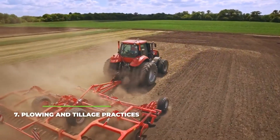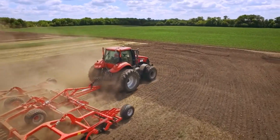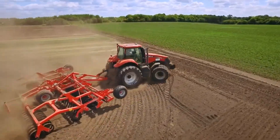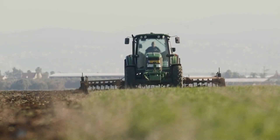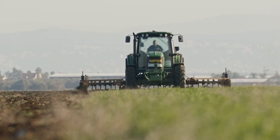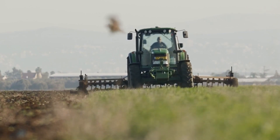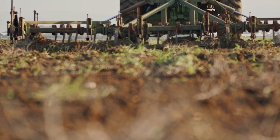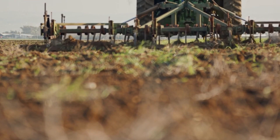Number seven: ploughing and tillage practices. Tillage is used to manage weed growth, pests and diseases, to incorporate nutrients and plant residues, to conserve soil and water, to enhance physical soil condition by removing compacted layers and to prepare a seed bed. While tillage has some advantages, it also has several negative effects, including the tendency to degrade soil structure, bury surface residues and increase water loss from the sown zone. This latter issue is especially vital in dry land agriculture. Deep ploughing is highly relevant for dry agriculture as it improves soil permeability and total porosity. Moreover, in gently sloped soils where rainwater tends to flow easily across the surface before infiltrating, this method can be extremely beneficial.